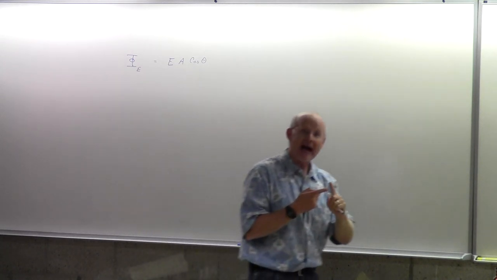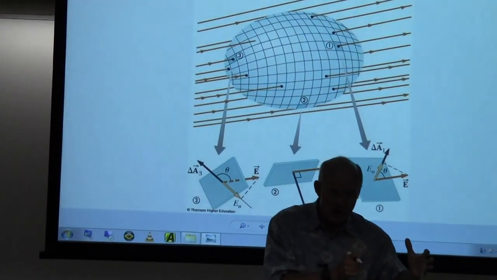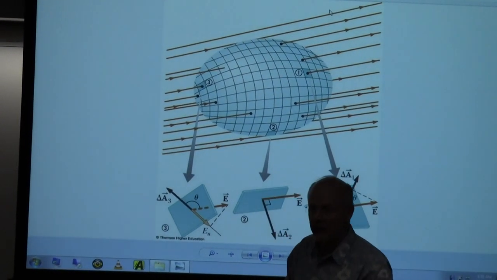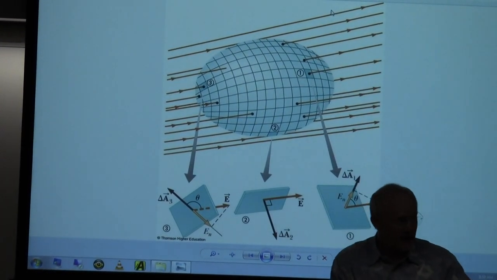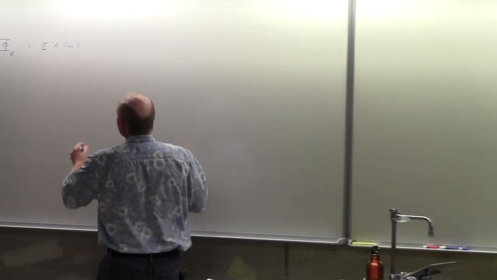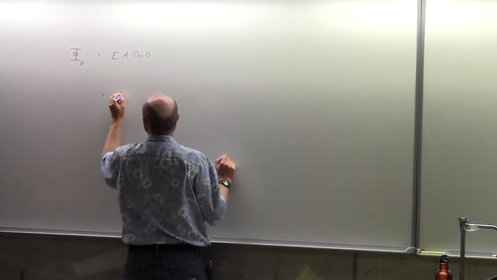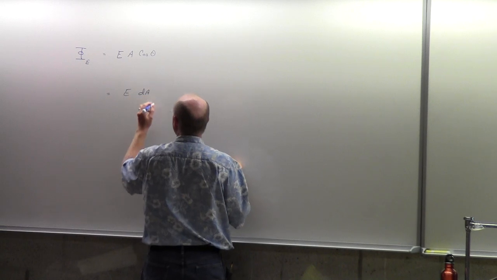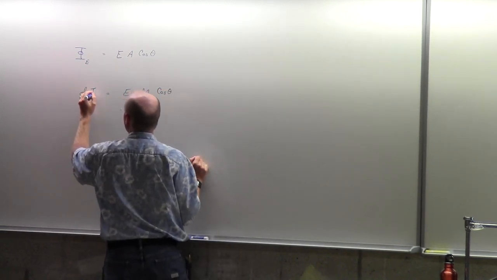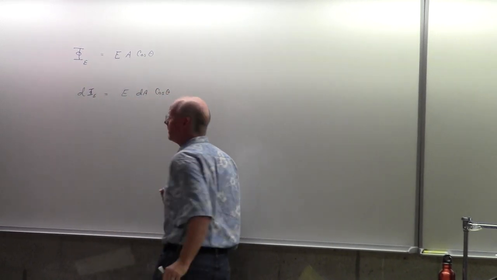The first one is how strong is the field? Remember we said the electric field now is represented by the concentration. How many of these lines do you have tightly together? Of course, how big is that area? And then of course, what angle is it penetrating? Now, we'll make it really small. So we like to say on a very small area, dA, so there's our calculus, we would get a very small amount of electric flux.